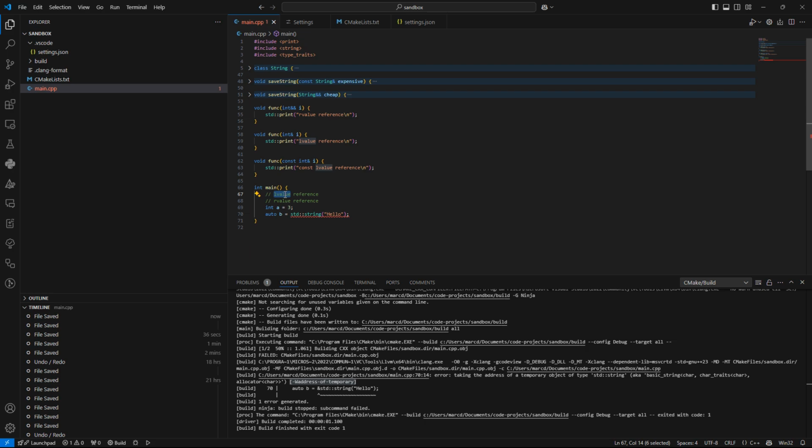Now, I said that it is by definition, however, that is actually not true, because we can say int c equals a, but a in this scenario is still an lvalue reference because we can take the address of a. So it is not an rvalue reference, despite it being on the right-hand side of the assignment operator. So that's basically the difference between lvalue and rvalue references.